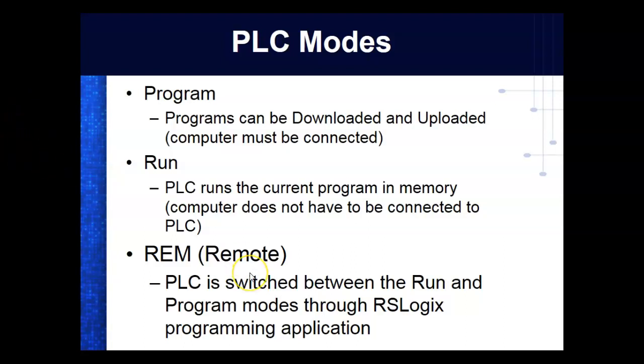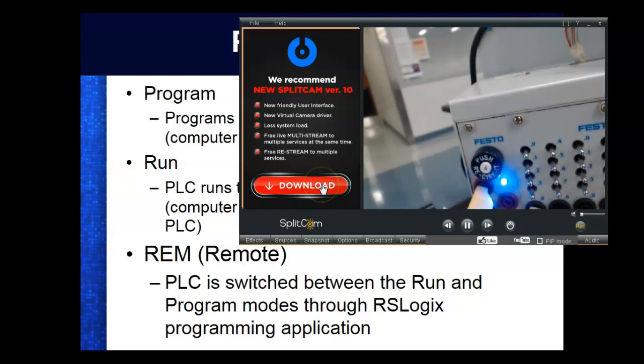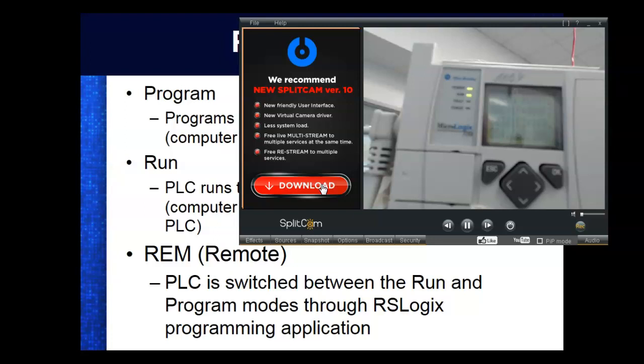It allows us to change between these modes without using a switch. Sometimes it has a switch on it. Sometimes it don't. Ours don't have one.